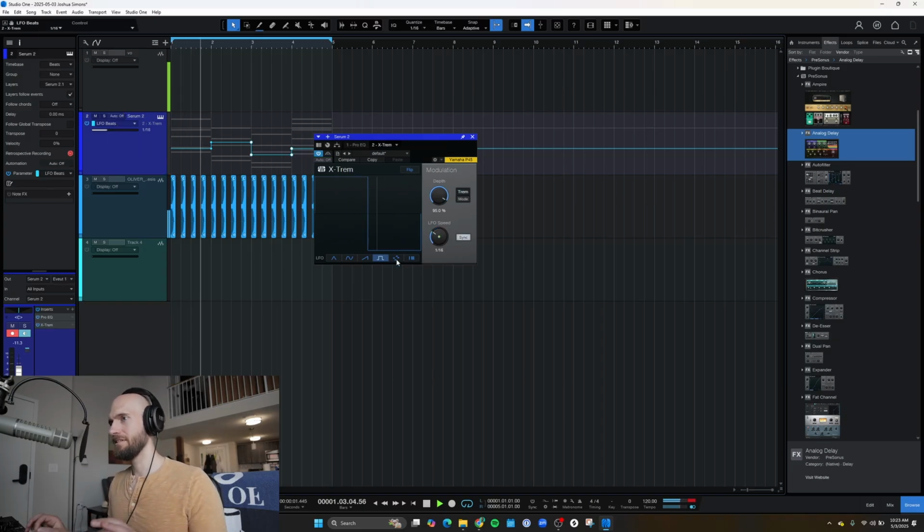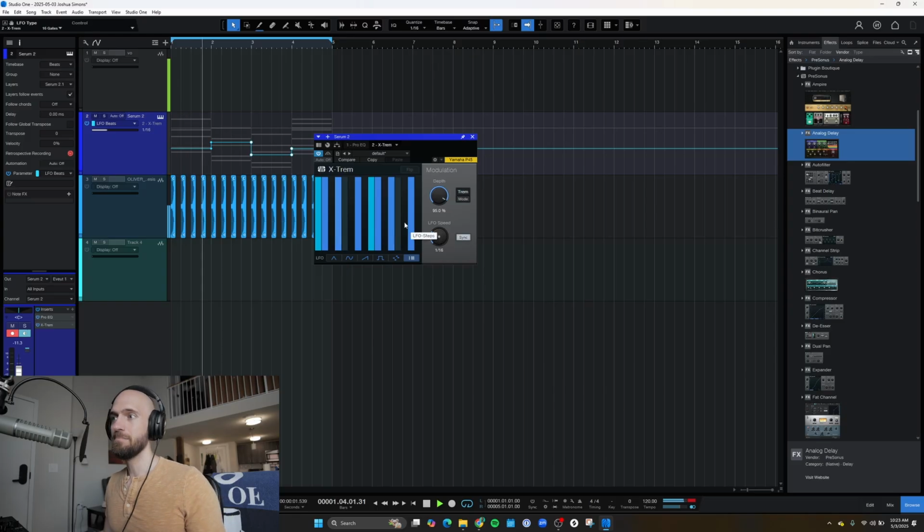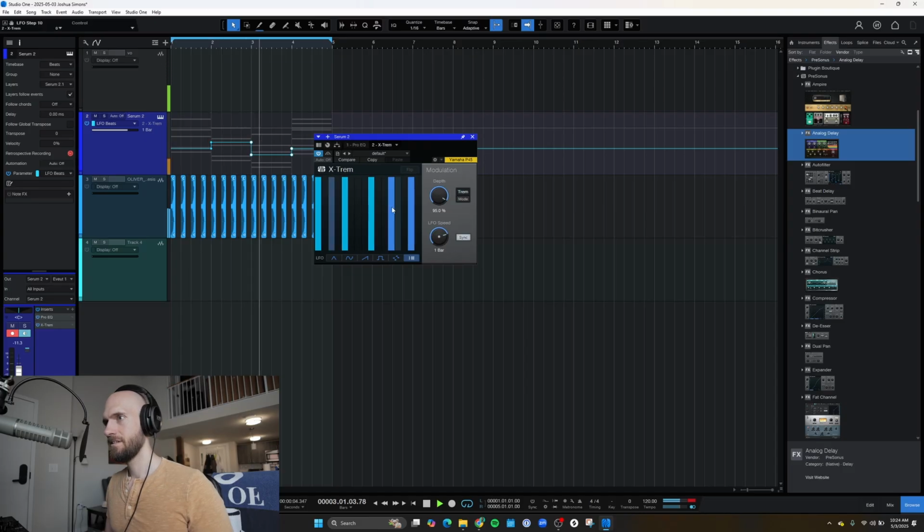Because there's a couple other interesting little categories here. So I'm going to go to this one first. This sounds like a mess, but if I lower this LFO speed, you can kind of hear what it's doing. So right now, this is 1 bar, as it's playing through 1 bar, and you can basically set up the rhythm. So if I do this, basically this is set up as 16th notes. Right now, every quarter note it's playing, but I can add a rhythm here.